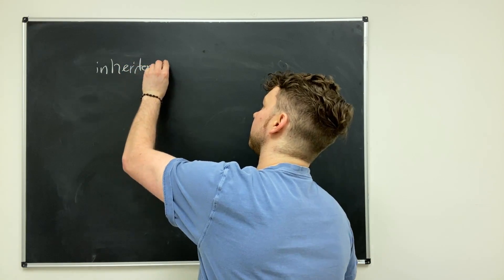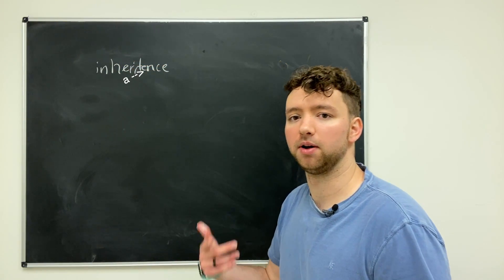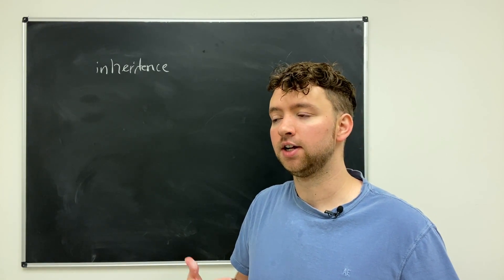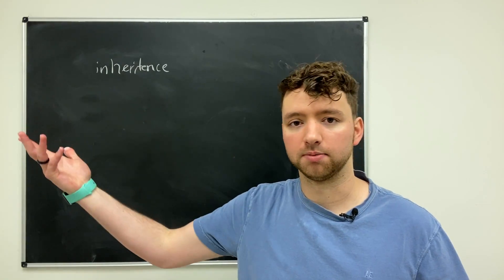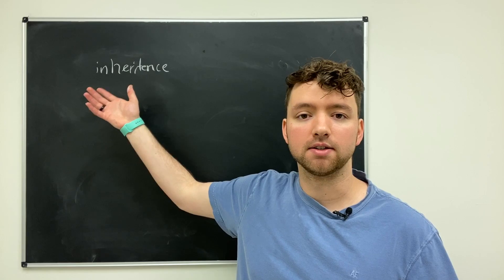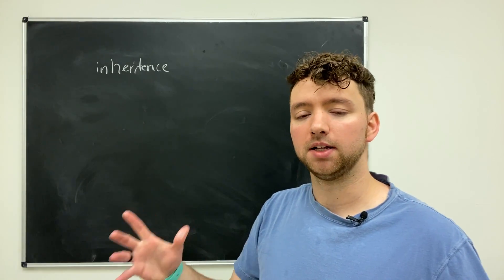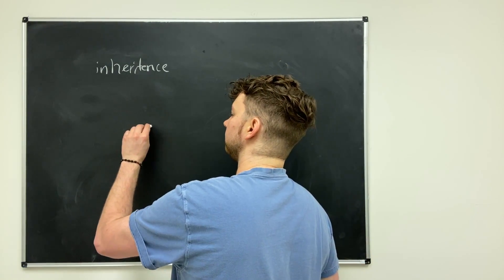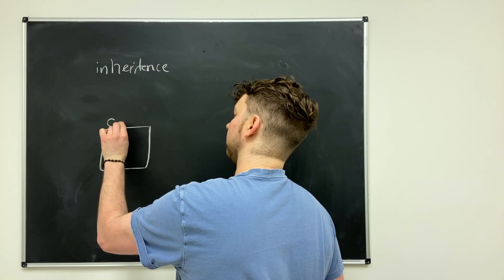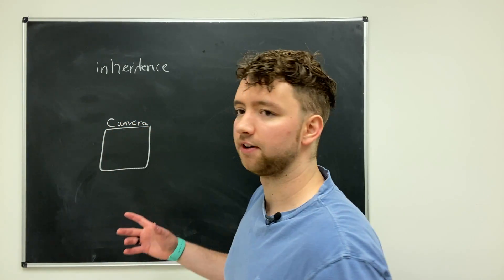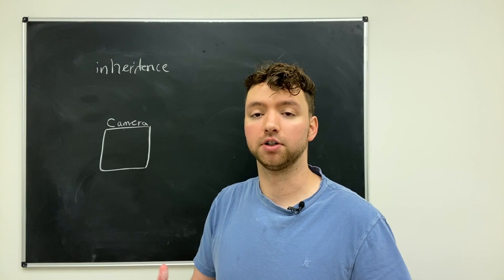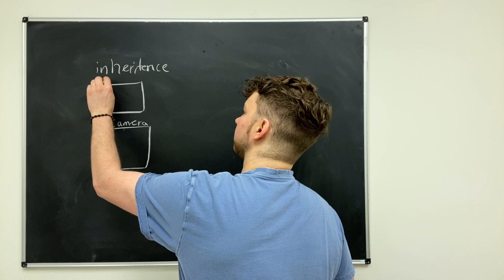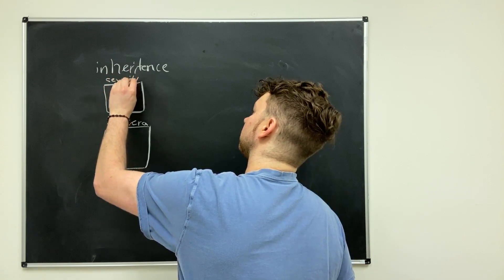So this is really like what it sounds like. If you think about what you inherit from your parents, there might be different attributes about yourself that you could say, oh you know I have my mom's eyes or whatever it might be. So different pieces come from a parent. And the same thing works inside of object-oriented programming. So when we have a class, let's say it is camera, we might define a parent class or what would be often called a base class. Let's just say it is called security equipment.